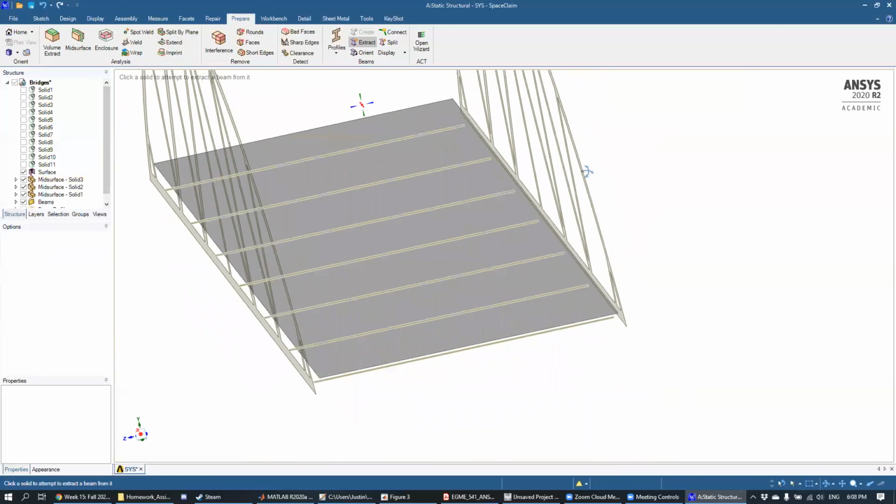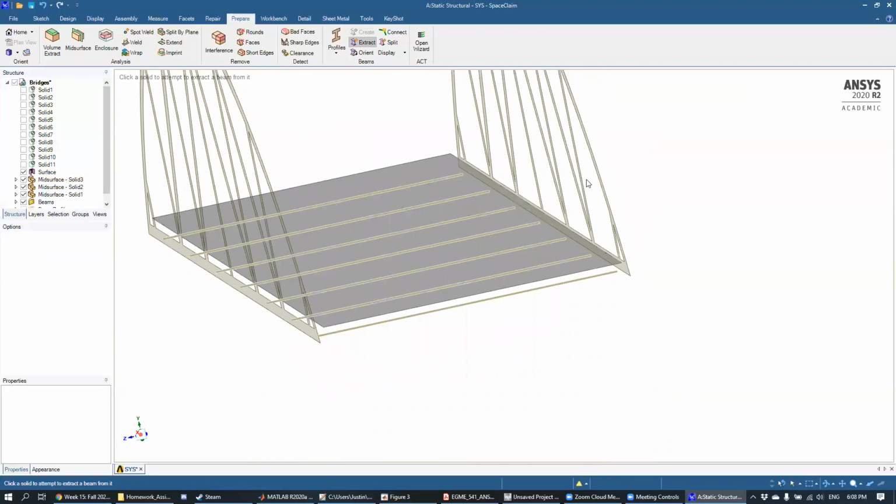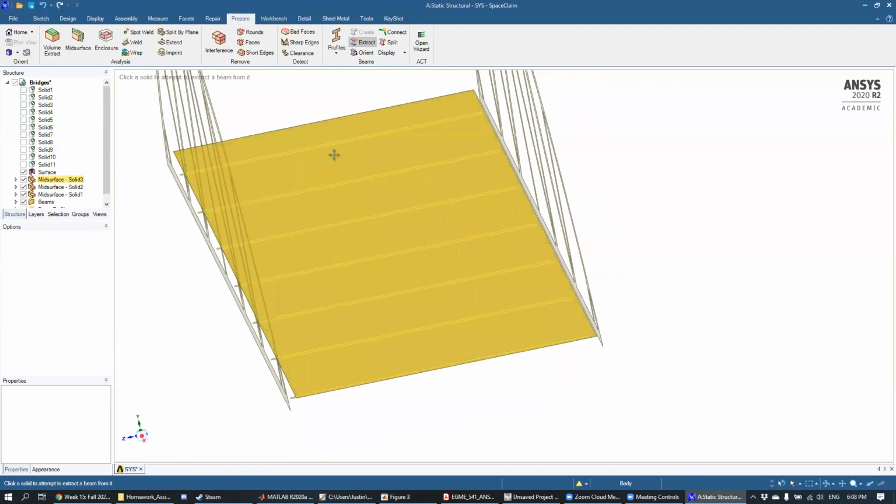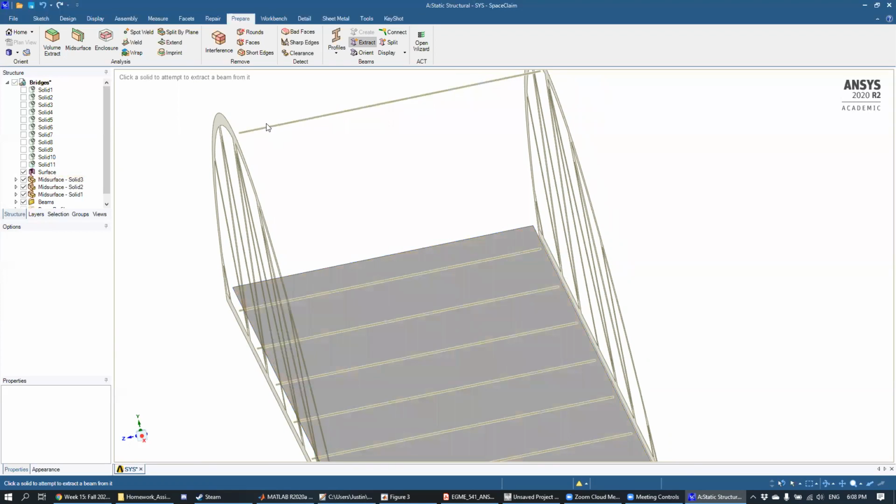It's relatively simple. It's nice that SpaceClaim can automatically determine that this is a thin structure and we can replace it with a beam. ANSYS is going to mesh these with 1D elements. If we go back a little farther in our class, 1D elements were just our line segments. ANSYS is basically going to mesh this with line segments, and that's going to be a lot more efficient than trying to jam tets or hexes in there. Any questions so far on how we did mid-surfacing and extracting?